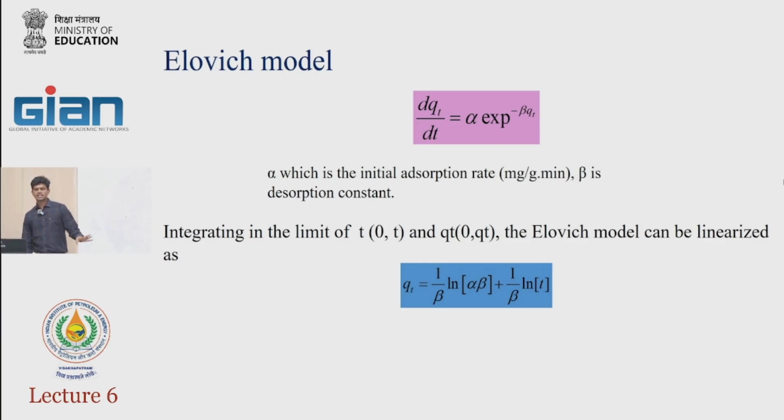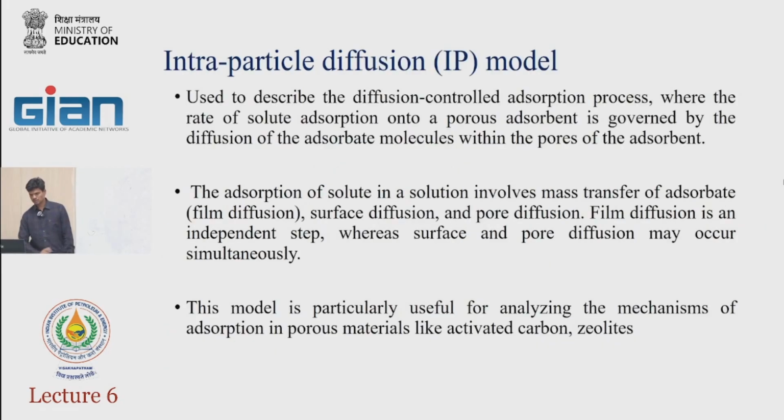So this is applicable to both gaseous and liquid systems. One we are very much interested in is the intraparticle diffusion model. This is the model usually used to describe the diffusion controlled adsorption process. Whenever we deal with gas adsorption in a solid material, it is controlled by diffusion. So this intraparticle diffusion model is most likely used to fit gas adsorption data in a gaseous system.